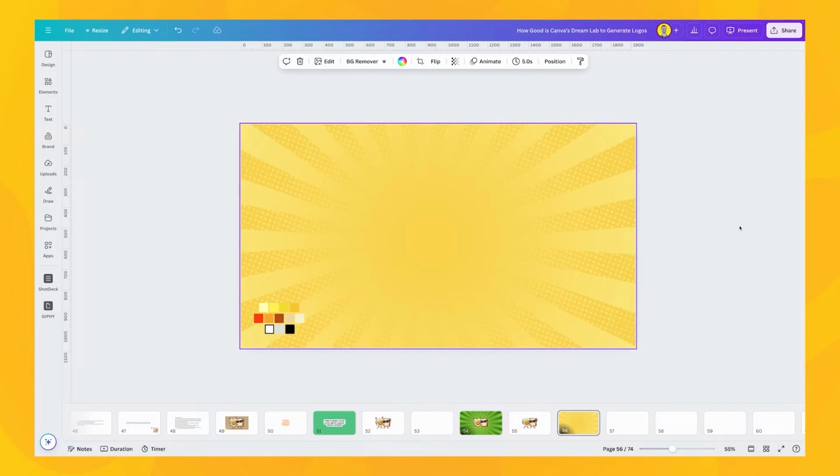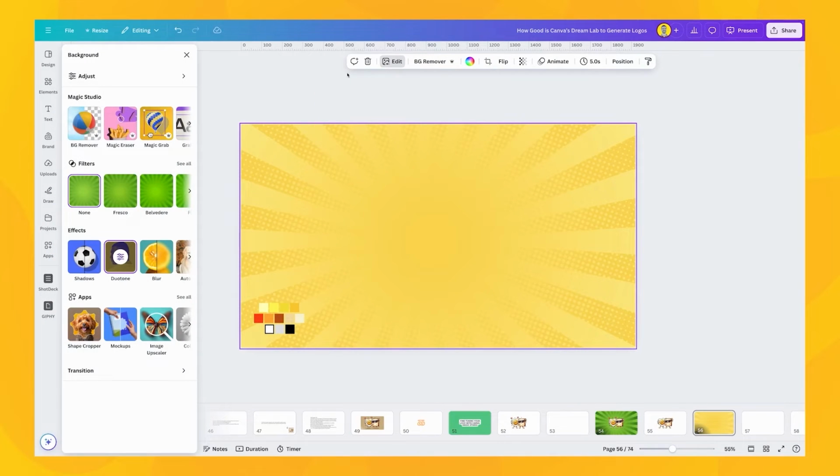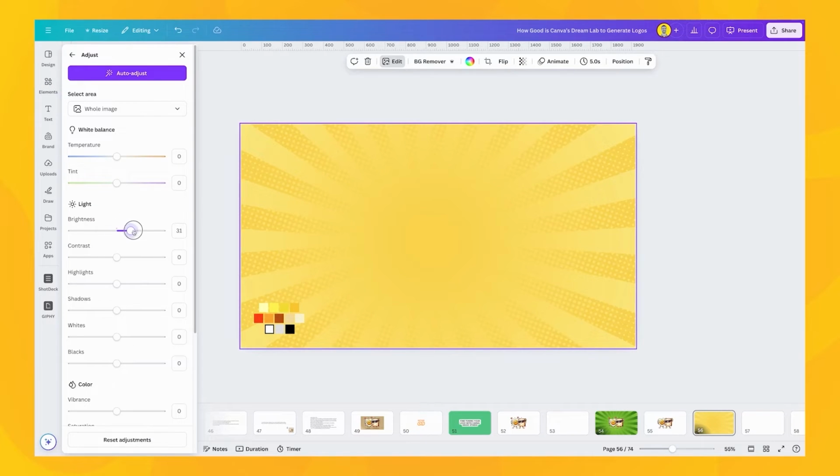Now I have this new background that I created, which carries my branded colors. And you can do this with any color, really. And if you want to add some extra pop to this, you can always come back, hit the edit button, use your adjustments menu right here. I could go for more brightness, for example, more contrast, which is going to give me some nicer highlights. So just like you would edit a photo, you can play around with these settings right here.